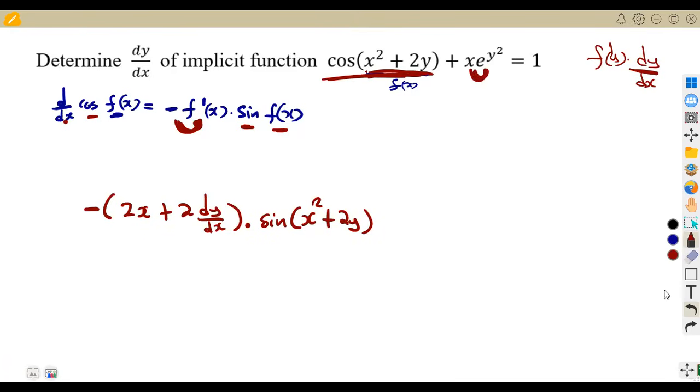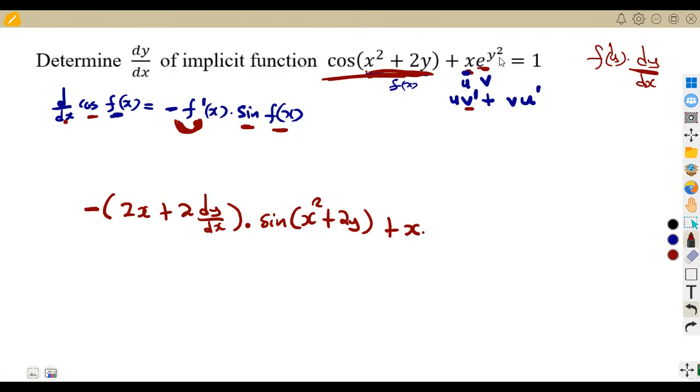We move on to this part here. These two functions, they are multiplying each other. This is a function of x. This is a function of y. Remember what I said? y is not a constant, it's a function. So meaning to say there we are talking about a product where we've got u and v. And we said the derivative of a product is going to be u times the first derivative of v, plus v times the first derivative of u. So that's our u in this case, which is x. So we are going to have plus x times the derivative of v.